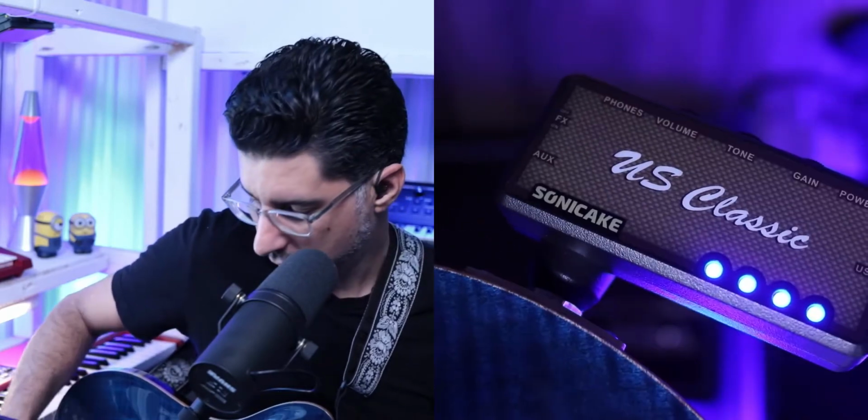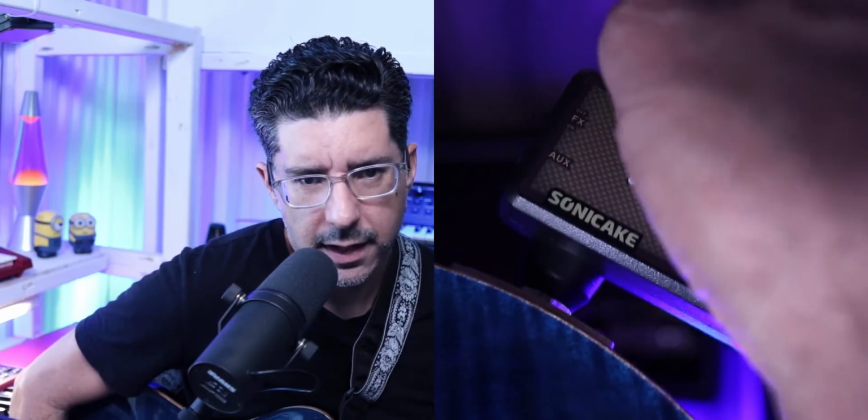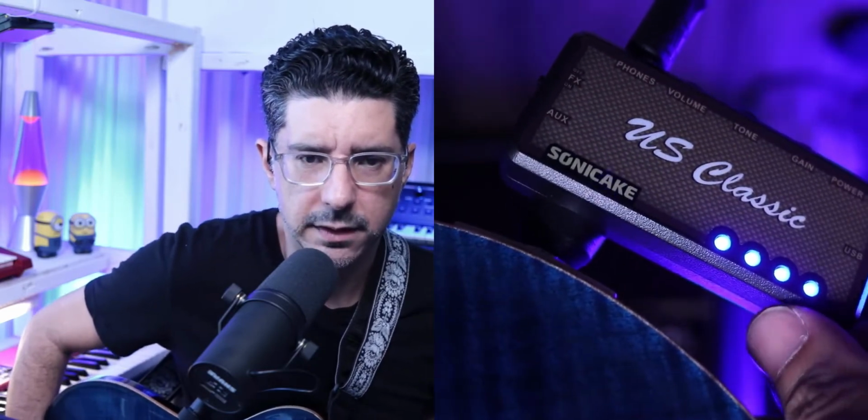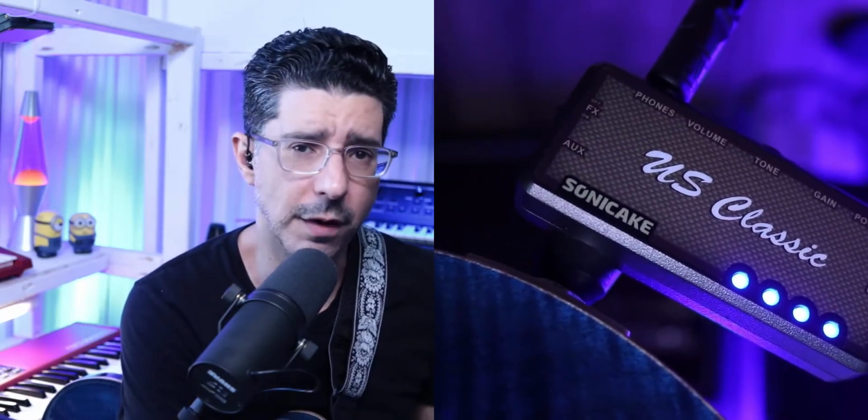So I have a split screen here that I prepared so we can see it a little bit in close-up. I have the camera actually upside down so you guys can see it. And one thing that I'm going to try to do here is to plug it in. The phone jack goes there, and that cable is going into my system so you guys can hear it. Now, the first thing that I can tell you, I really like the amount of volume that it produces.